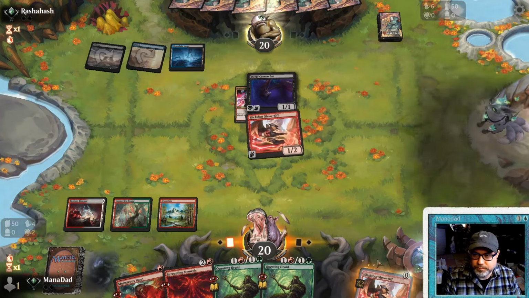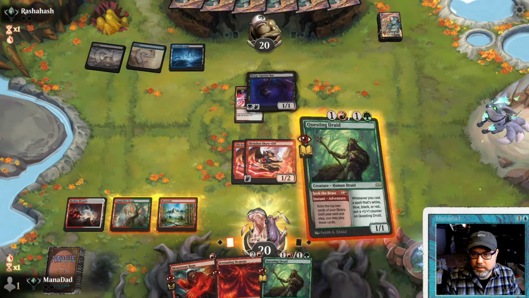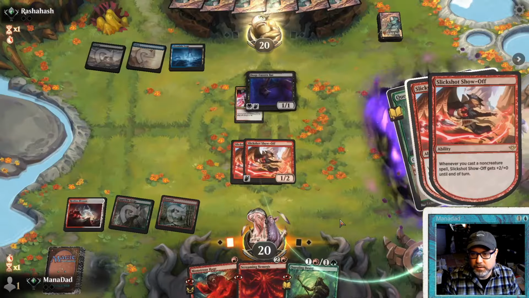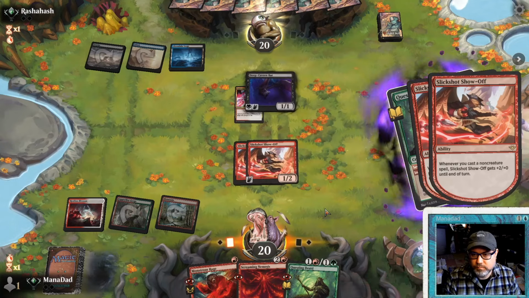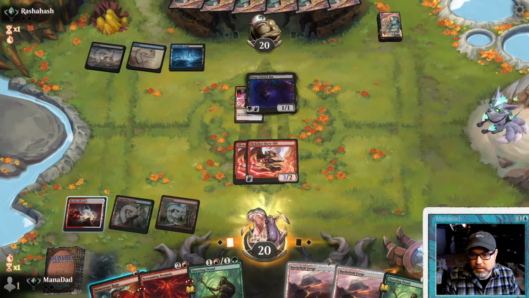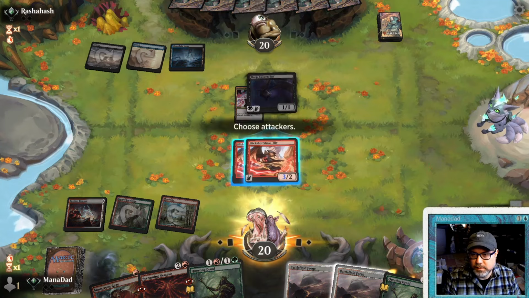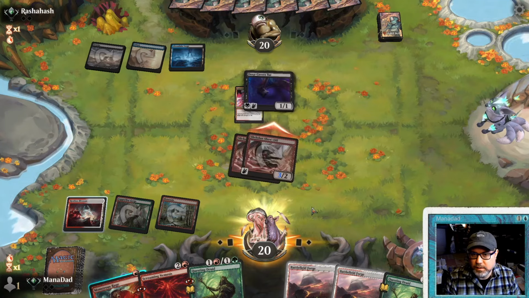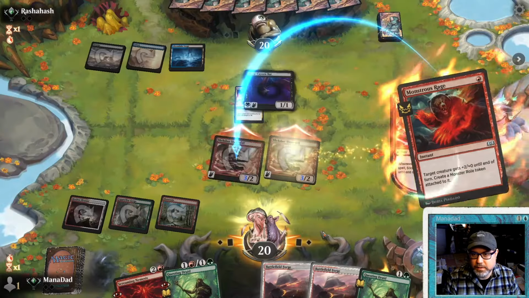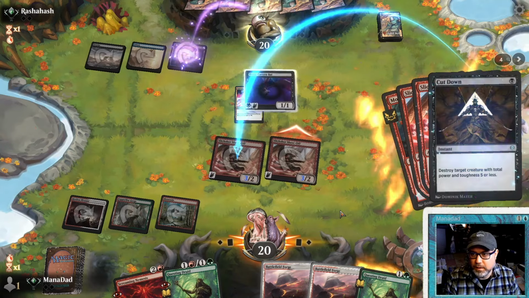Let's just go for it. Got Monstrous Rage here. Battlefield Forge. That don't work. Smells like they don't have Cut Down. Am I crazy? They did have Cut Down. Okay. I was crazy.